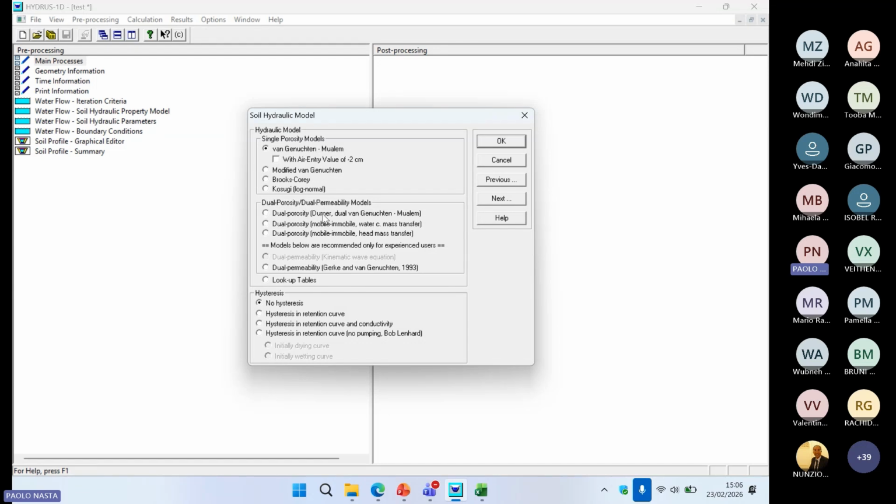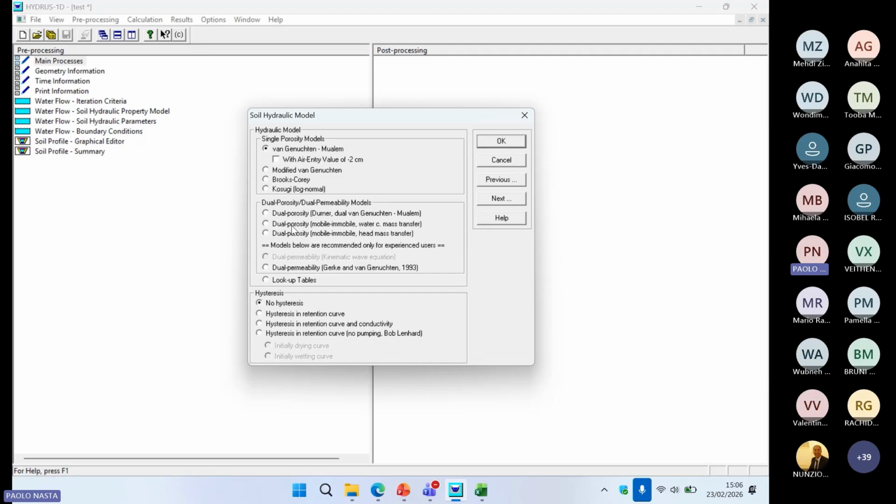So you have the Durner equation, the Durner 1994, that describes the bimodal function for water retention and hydraulic conductivity. And then we have other options that are very interesting, because we have the dual porosity modeled by different options. Click on the help, and you can use these models that are more complex and require more parameters.